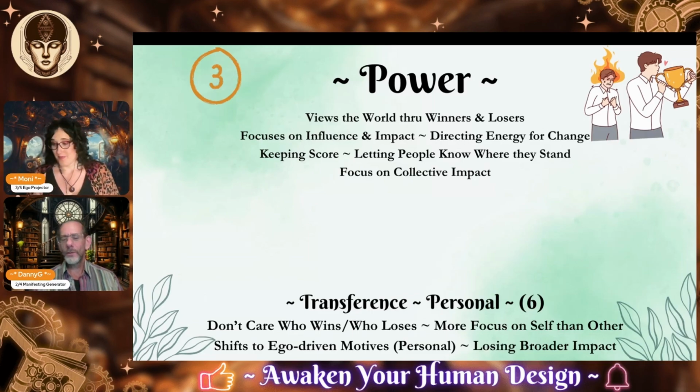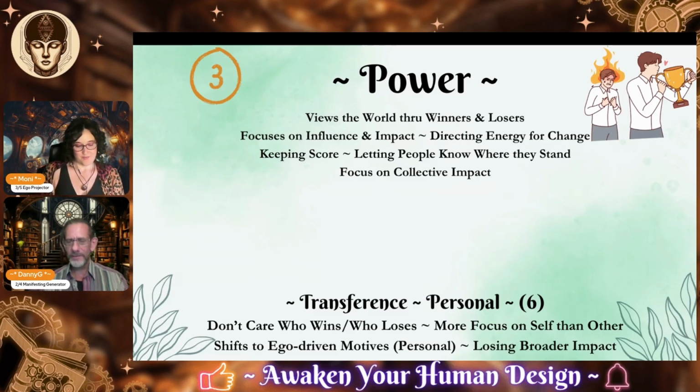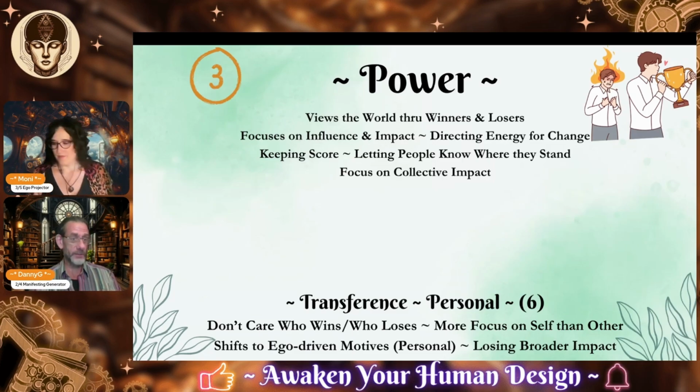Well, just to show this one here, power is relatively easy to see all the lines that attach to it because it's very much wrapped up with the material world. The winners and the losers is about the material movement of the world. Third lines, yep, third lines are very much the material line of the six lines of the hexagram.